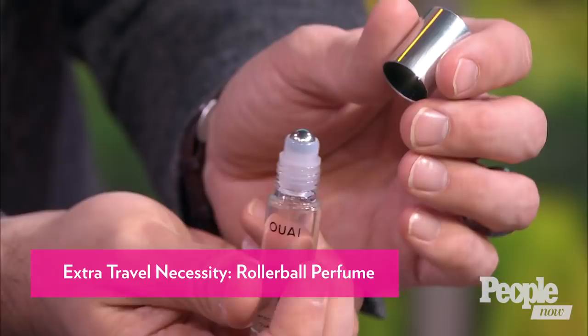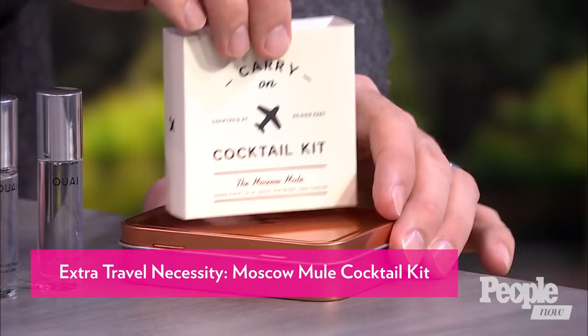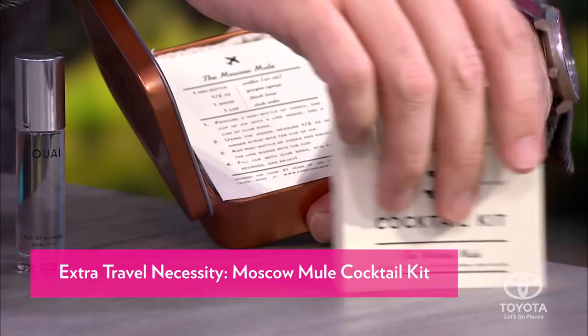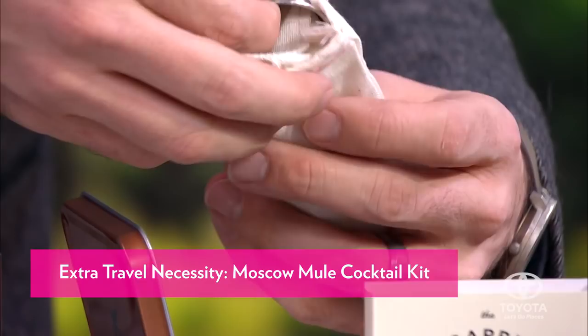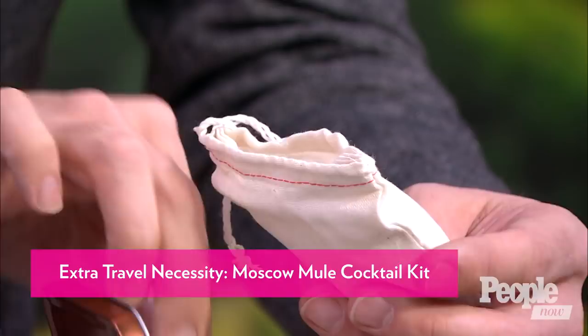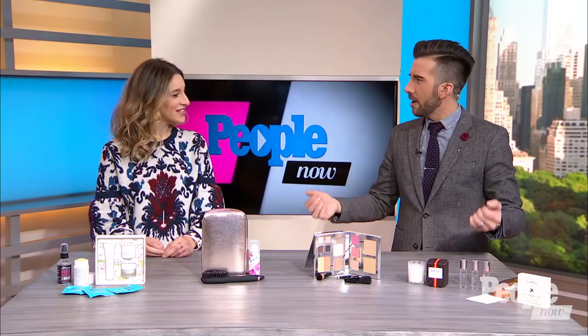Finally, I have the little cocktail kit. It's not a beauty product — however, when I have a cocktail, I feel more beautiful. I would say pack a little cocktail kit. This one is a Moscow Mule — it has everything you need but the alcohol, which is easy to get. It's got directions, a little baggie with all the treasures inside including bitters, a little measuring cup, a spoon, and the ginger syrup. I would just recommend that you contour first, then cocktail. Thank you, Andrea — I feel set and ready to travel with all these must-haves.